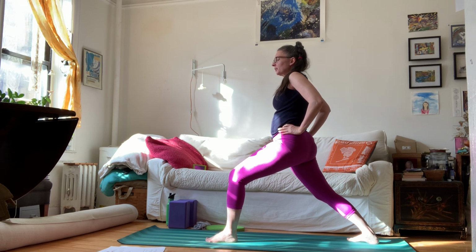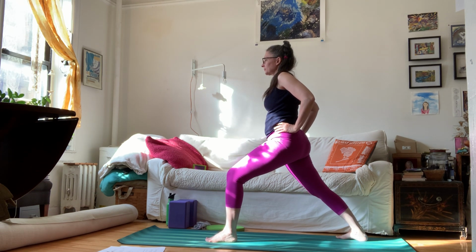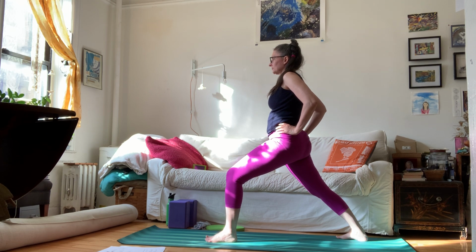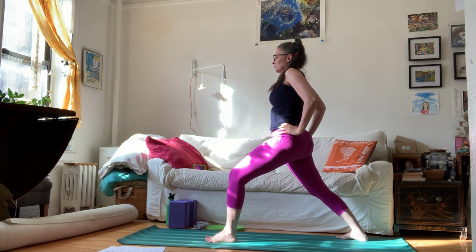And feel with your hands what your right hip is doing versus your left hip. If your right hip can't come forward, step your right foot out to the right. Ground the right heel back down. If your heel is down, press into it. Squeeze that right sit bone down the back of your thigh, even if the heel is up. Inhale, push into your hands, telescope the ribs up. Exhale, squeeze those sit bone muscles to slide your tailbone towards the floor.